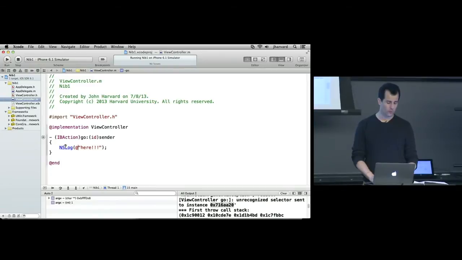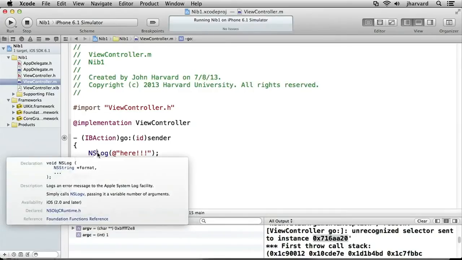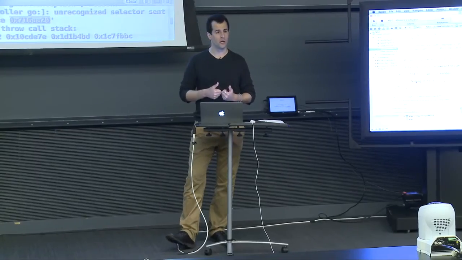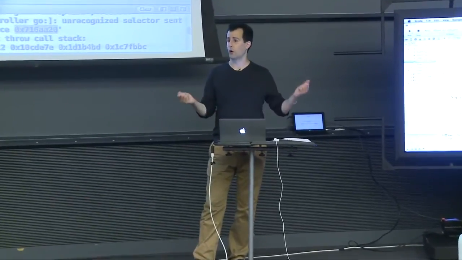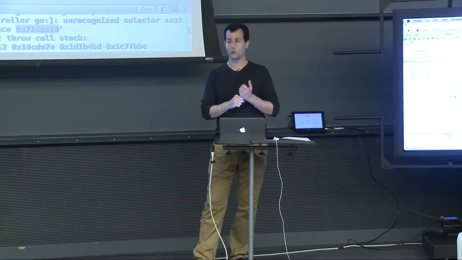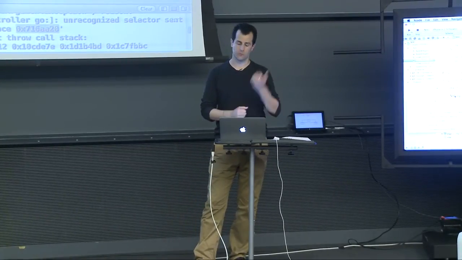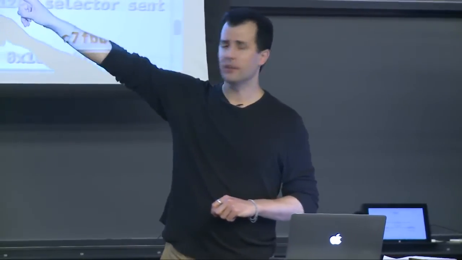So NSLog, if you want more information, click on option, click the question mark, and you can read more about it. But again, it's like printf, but it prints to a standard place. And that standard place for now is going to be down here. This is also useful if you're programming the app onto the phone. You can actually connect the phone to your computer via USB cable, and you can actually see the NSLogs of your application running on an actual device via the same mechanism. Generally, though, you should remove all of these things before you ship your product. Otherwise, anyone can see your debugging messages by plugging their phone into like iTunes and watching some of these messages, or the Xcode counterpart.